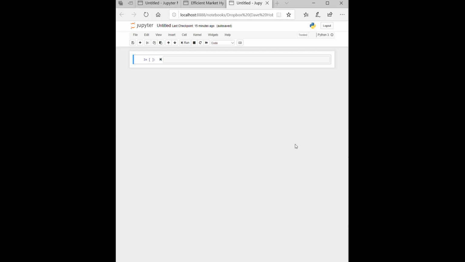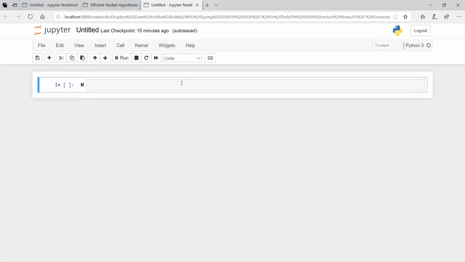So I'm going to go to our Jupyter notebook. Let me make it bigger. I'm going to zoom in. All right, in order to do this, it's pretty simple.